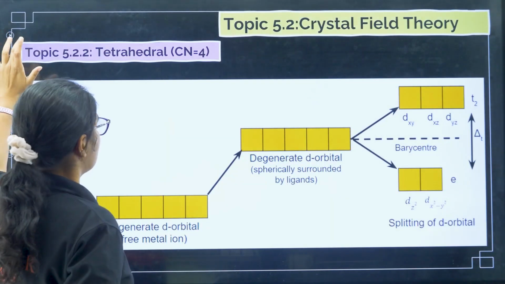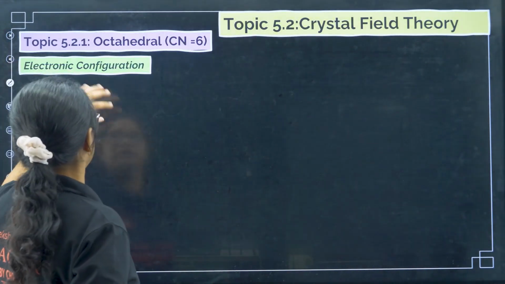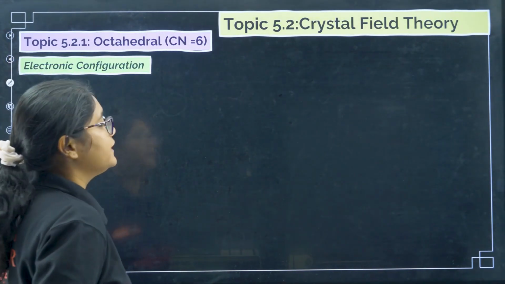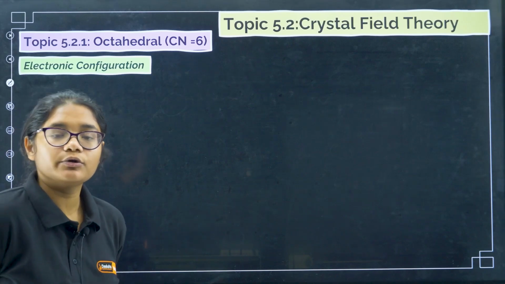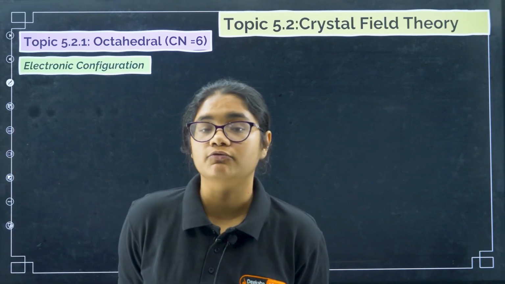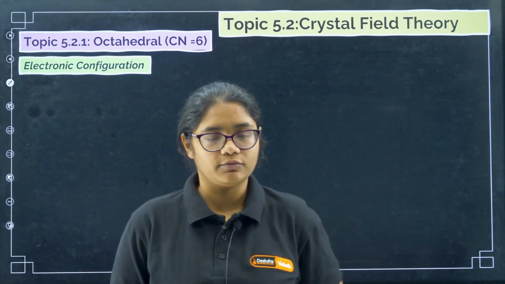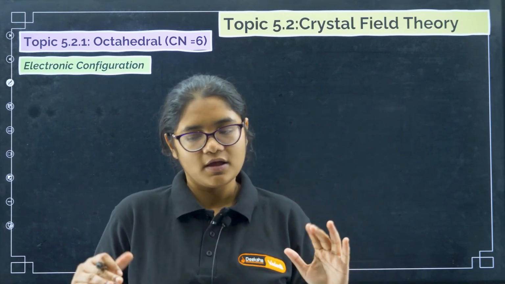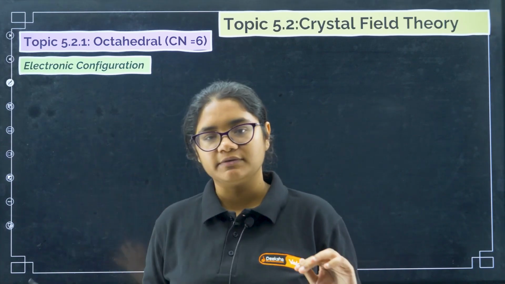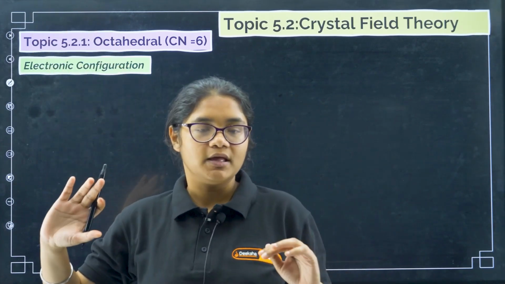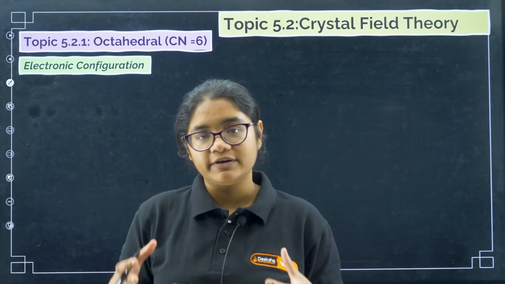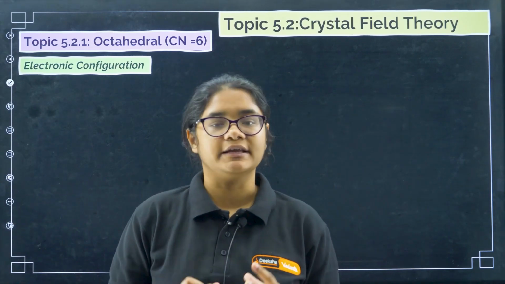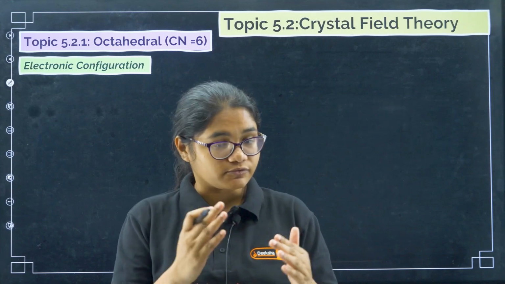Next you can see the tetrahedral. Here we have to do something regarding electronic configuration. I told you that the splitting depends on the ligand. Suppose octahedral is there, we know that 3 orbitals, t2g, will go down and 2 orbitals will go up. But what is the difference when a strong field ligand approaches and when a weak field ligand approaches? We will see now how the configuration will differ.